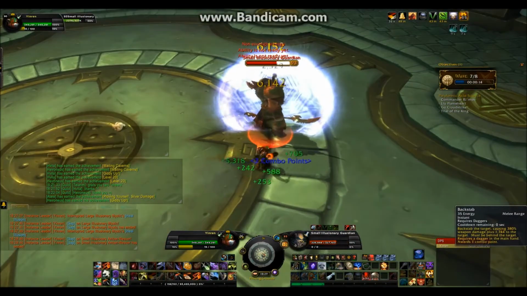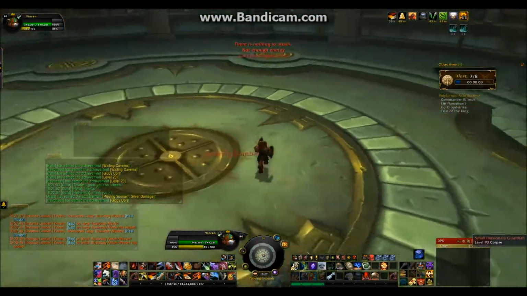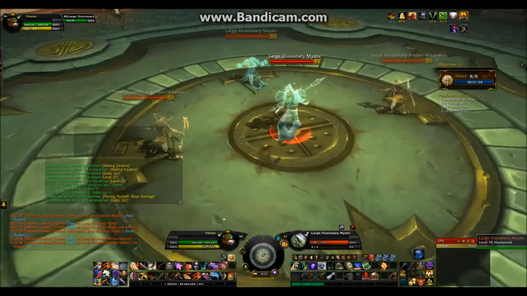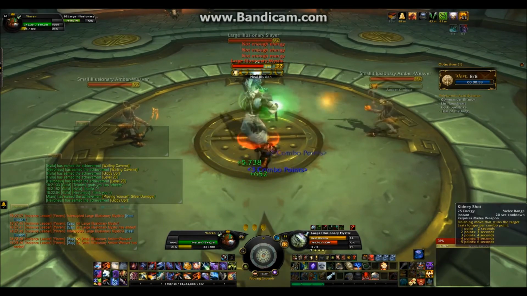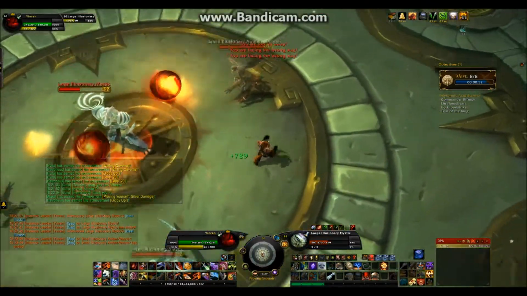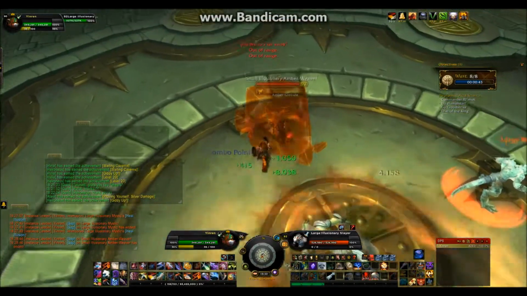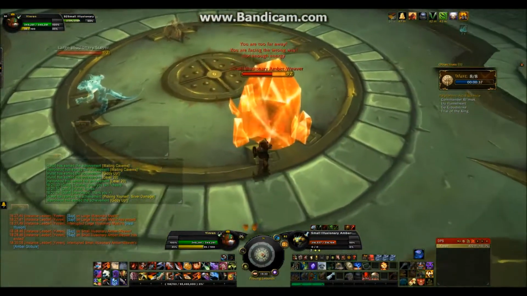What happened right there was the Amber Weaver was killed by my dots and bleeds, so I could just kill the others. Bit of a tricky one, isn't it?